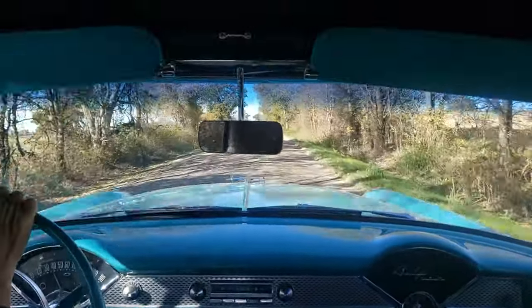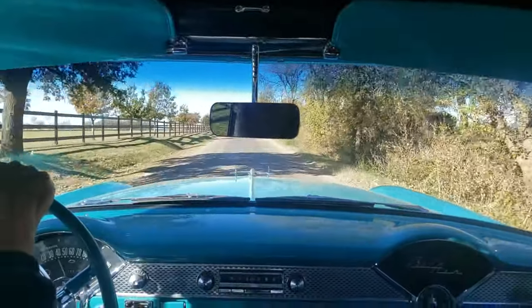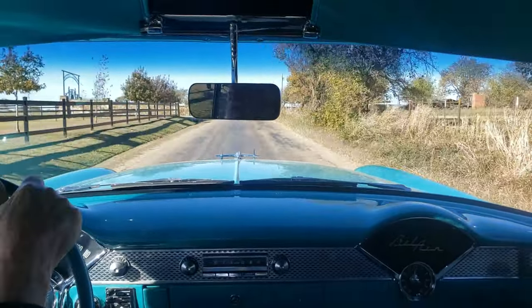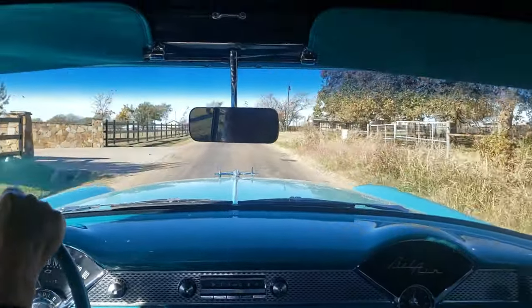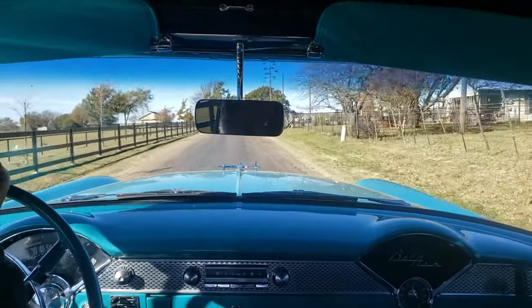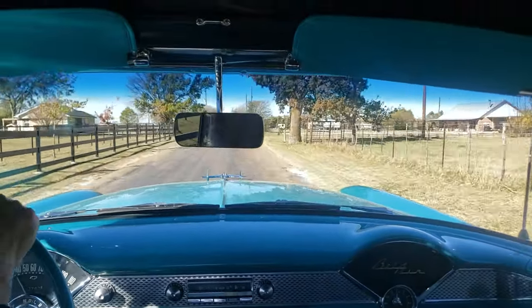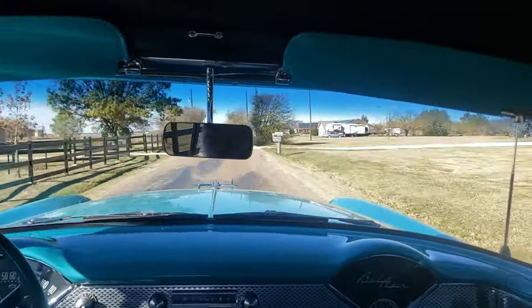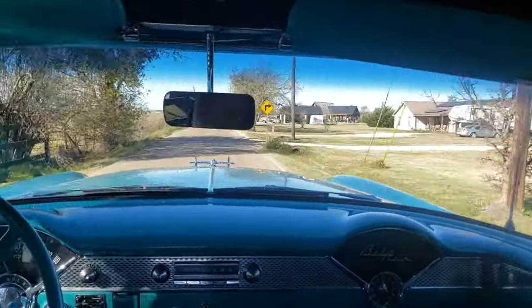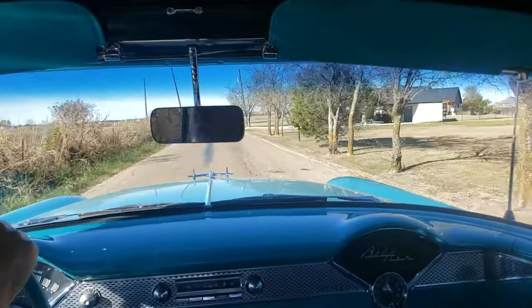Closest you've ever been to a 55 convertible was your 56, Dad? Yeah, I had a 56 when I was in high school, and I had a friend that was in high school along with me, and he had a 55 convertible, and his was in pretty good condition, about the same as this one is. And I did everything I could to try to talk him out of that 55, but he had no part of that conversation. So I was stuck with my old rusted out 56. We survived.